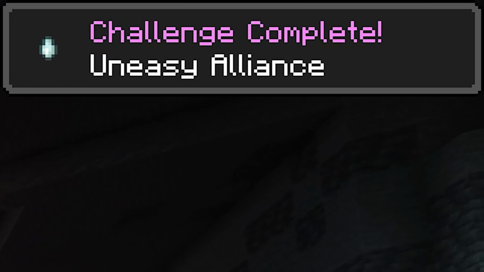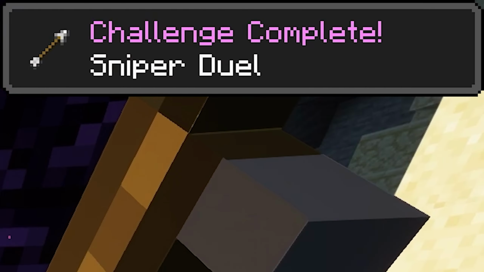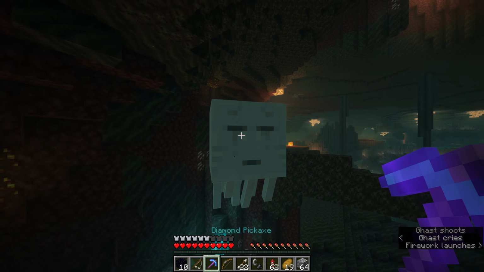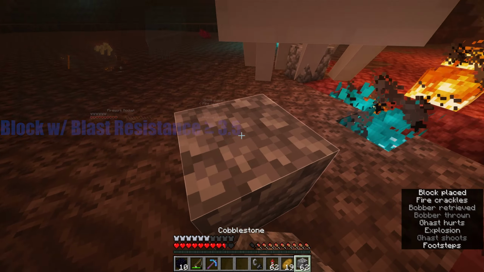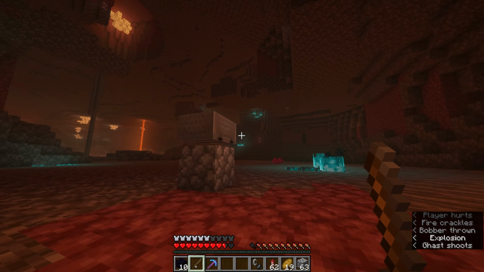To accomplish the Uneasy Alliance challenge within the Nether tab, you can, similar to the sniper duel, shoot an arrow from the overworld into the Nether to kill the ghast. First, damage the ghast with a diamond pickaxe. Then either get it into a minecart or just build a portal somewhat close to a ghast. You might have to use a fishing rod to keep the ghast at the portal.